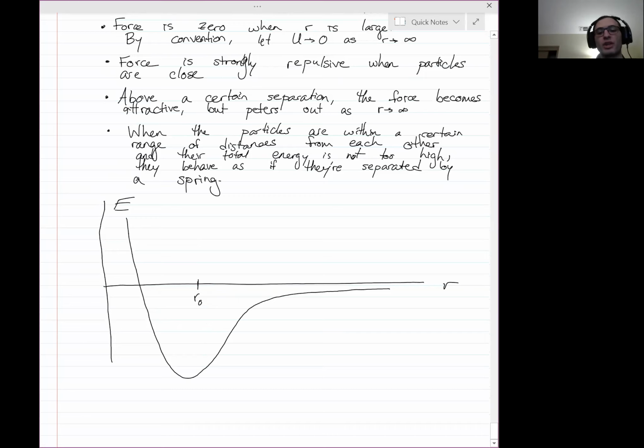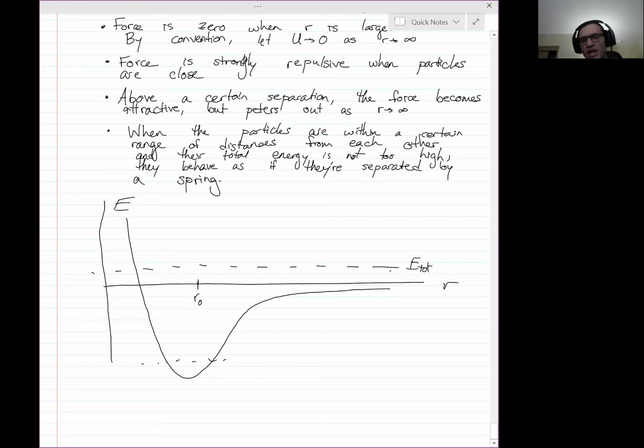Basically, it just tells you that two molecules, or two atoms, or whatever, two particles, can't overlap each other because they have a strong repulsive effect. But they'll just sit there and oscillate nicely if they don't have enough energy to go very far. They'll just oscillate as if they were attracted by springs. And then if you give them enough energy, say if E total was here, then it's possible for them to escape off to infinity.